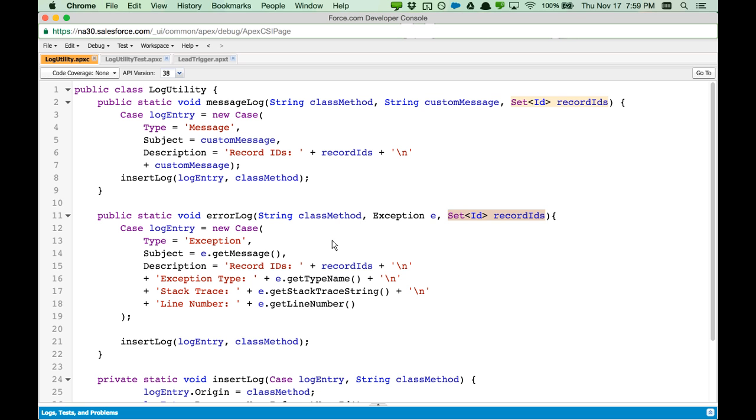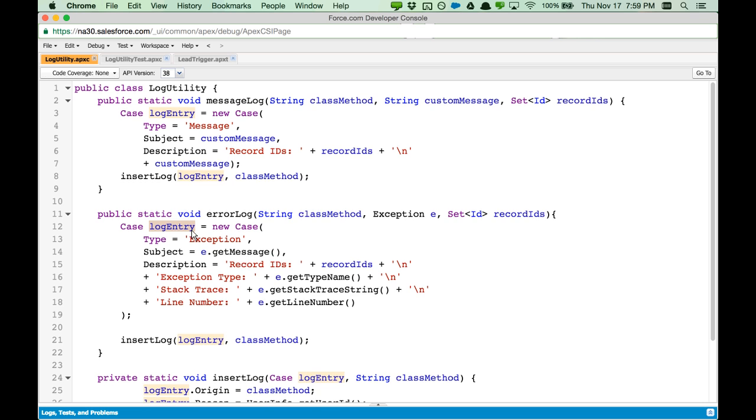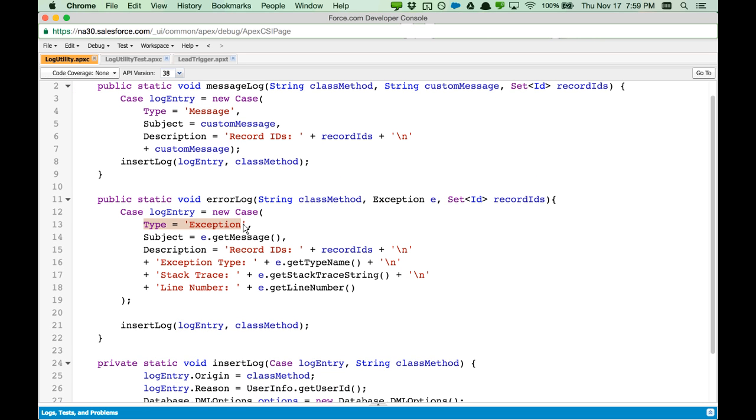And then we go through a pretty similar pattern here. This time we're setting up a case again and calling it the same log entry. And this will be set as an exception type instead of message. And by doing this, if we're looking in reports or views, we start to get a little more control over if we want to filter out only the exceptions from the messages, or if we want to get a record count of how many exceptions there are.